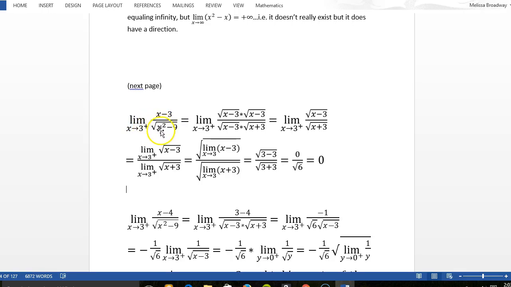And I do need it from the right because I don't want this square root to go below 0 in here, okay? So the limit as x goes to 3 from the right of this guy is equal to, now here's the trick. You got to do a little trick. You got to write x minus 3 as radical x minus 3 times radical x minus 3. And we can do that because we're assuming that x is bigger than 3 anyway. And then by difference of squares, you can break up the radical here.